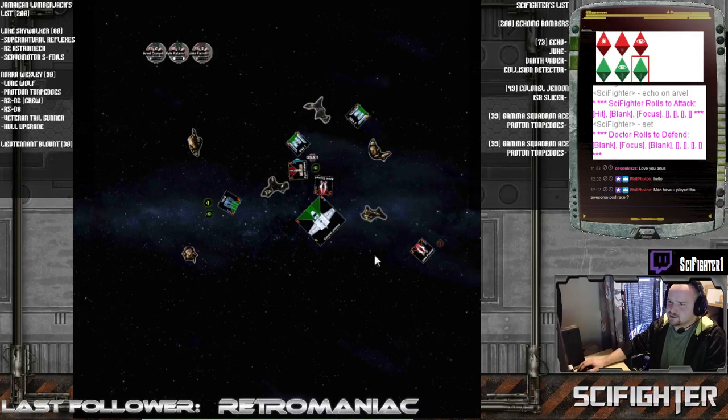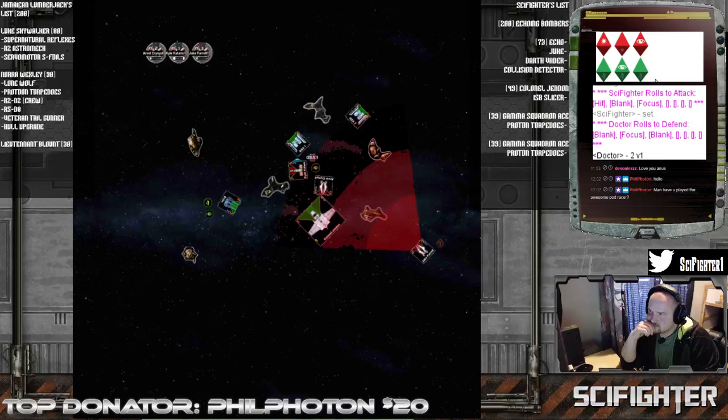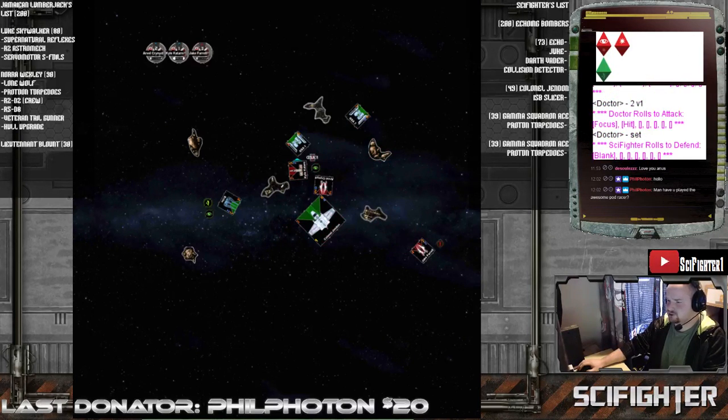Okay, Jake is next. Range 2 into Jendon. No tokens. Okay. We could evade it. But even if we don't, just shield. One die, shield, one shield.